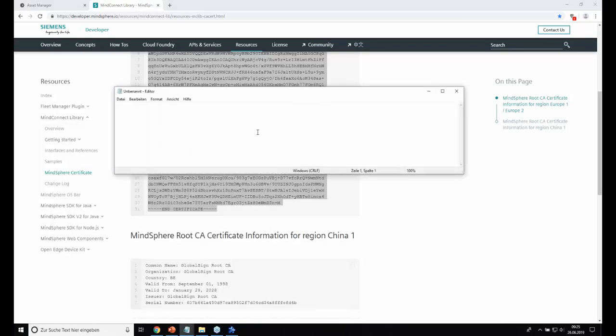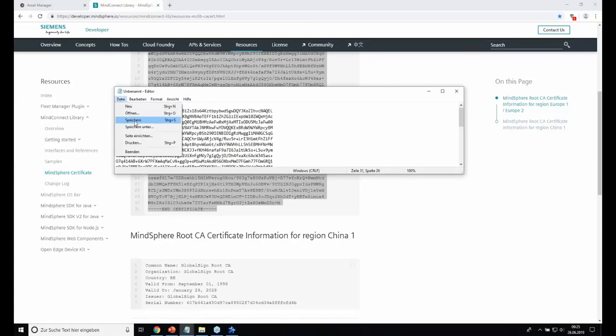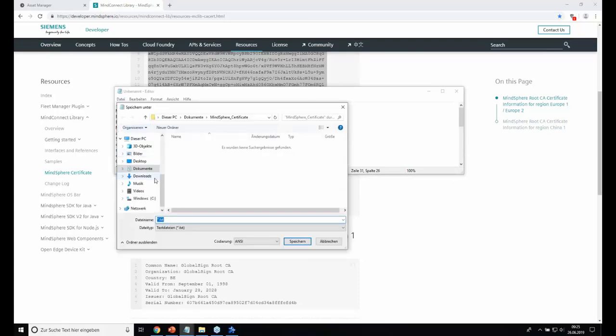And I have to enter this into my file, and I have to save it. MindSphere. Press on save.